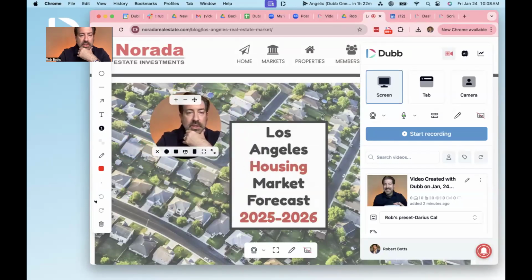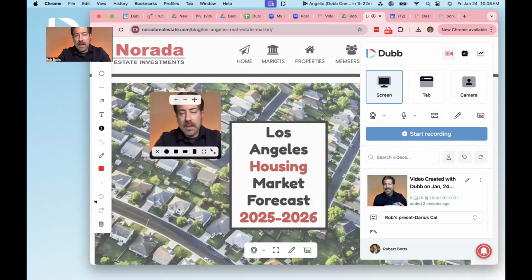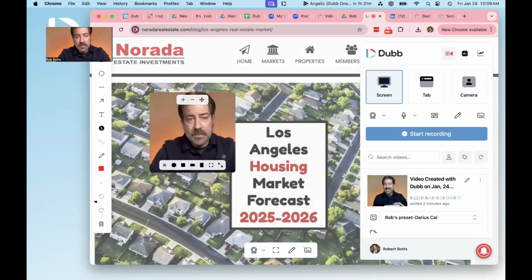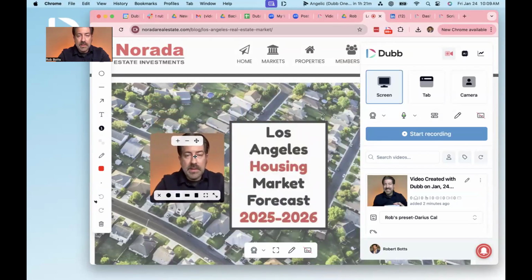So you have a chance to change the shapes in here just like this. I'm going to go square. I can manipulate the size like this. I don't want to go too big because I don't want to cover all the information. So I'm going to go about this size here, put myself there, and that's a good spot. I'm right next to the title of the article. Because remember, it's all about the animated GIF. What are they seeing for those first 3 seconds? They see the article, you're in a good spot, it works good.